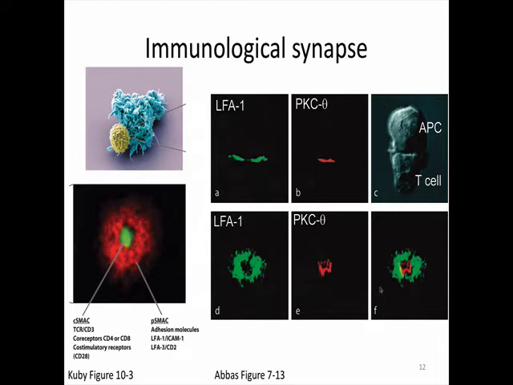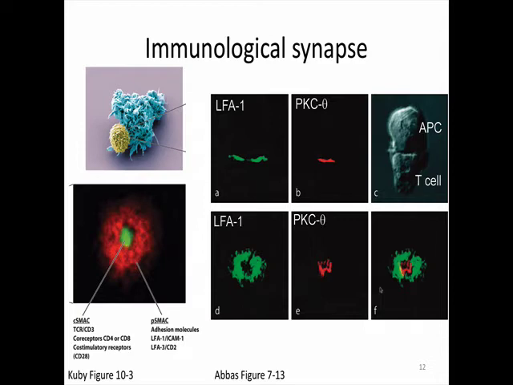And so here you can see the same thing. At the top, you're looking at a cut through of the APCs at the top and the T cells at the bottom. Here you're the APC looking down at the T cell. And you can see that some things like our integrins are around the outside, whereas our T cell signaling proteins make a nice little bullseye in the middle of the target. So this is sometimes referred to as the PSMAC and the CSMAC. The CSMAC is the central supramolecular adhesion complex, and the PSMAC is the peripheral supramolecular adhesion complex. This was also shown in the previous figure as well. Those were both labeled. And so these proteins are actually doing their signaling process in a very regulated fashion.